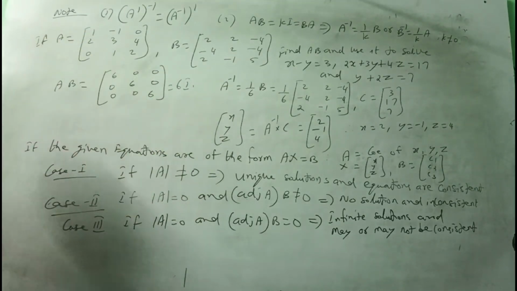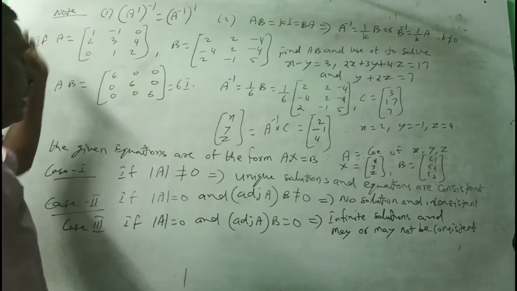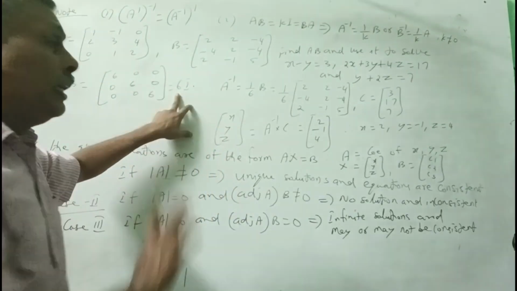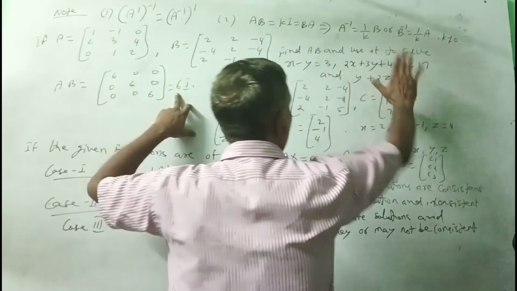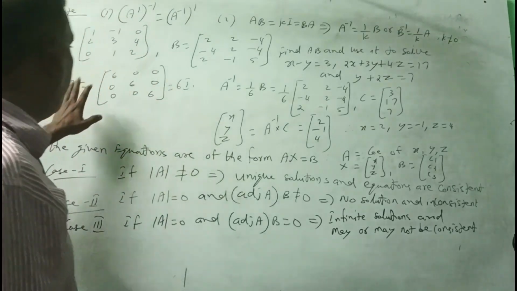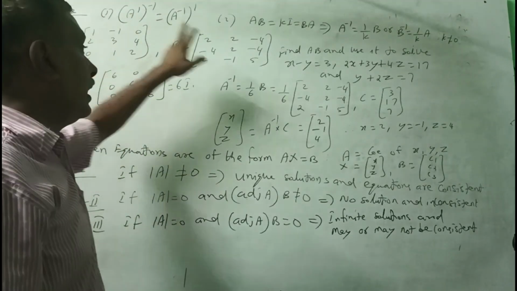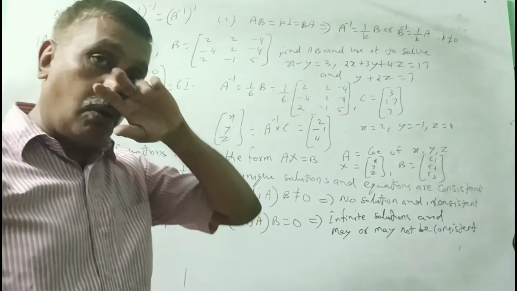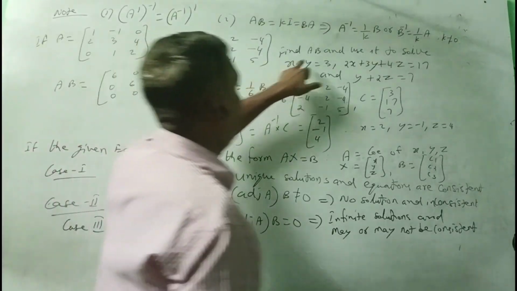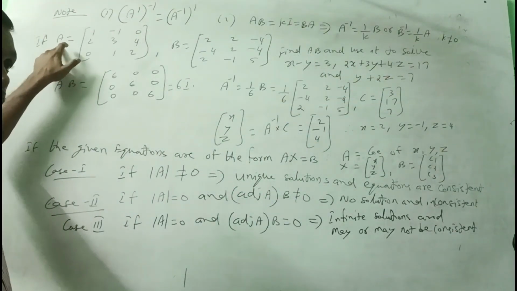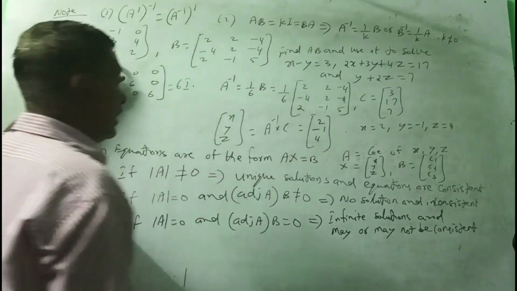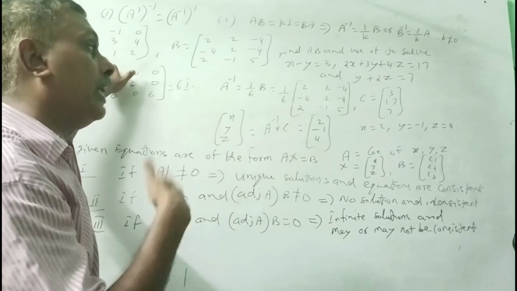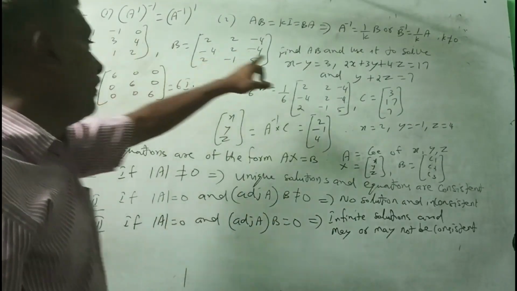Maybe they ask you to find out BA, then also first you write B, then followed by A, then also you will get a constant into identity matrix. Then only such a question can be solved. Now after finding AB, you will see that either A or B are the coefficients of x, y, z, either row wise or column wise. Here these coefficients of x, y, z are formed by A. Sometimes it may be with its transpose, just like the previous case. Then you have to take the inverse transpose and then multiply. Here not a problem. Here directly given as that.